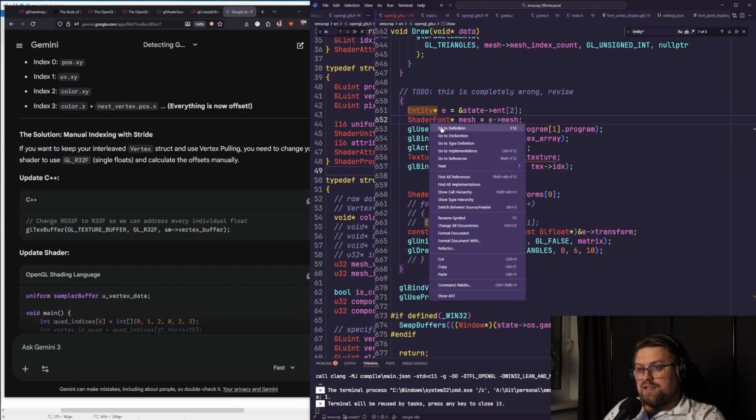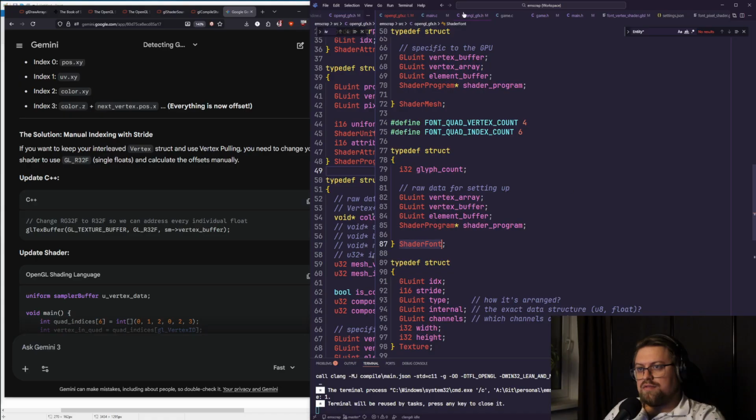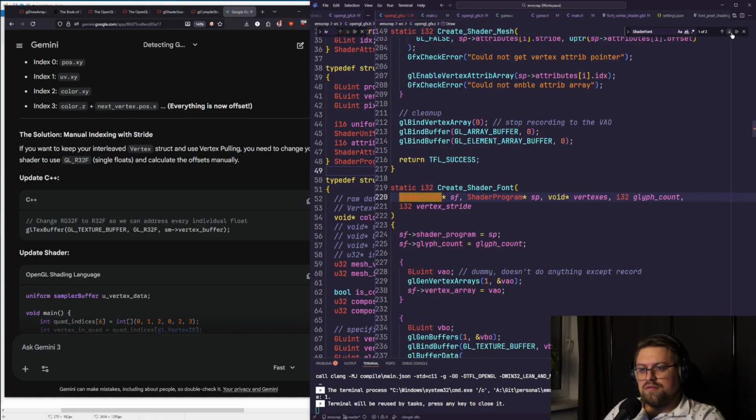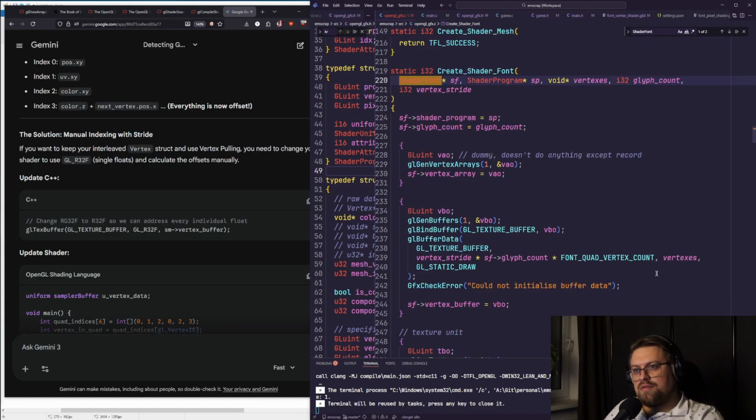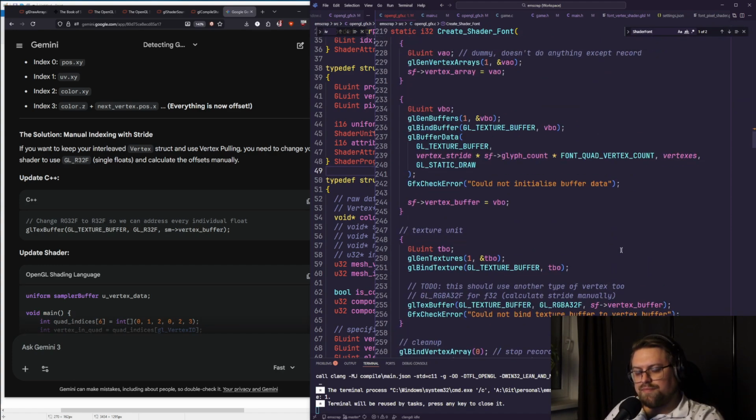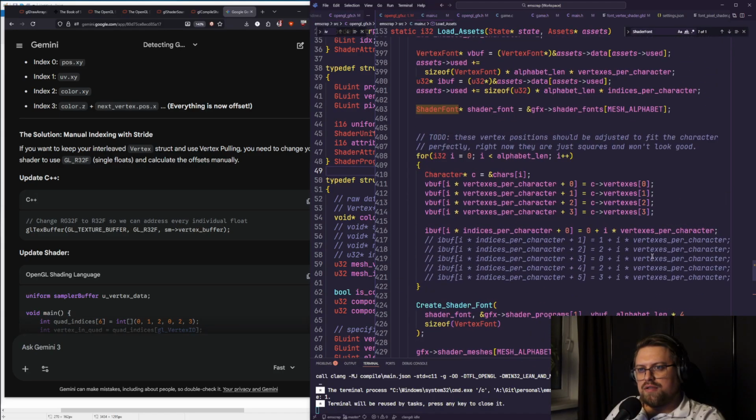And this shader font, it needs a, where does the texture go exactly?